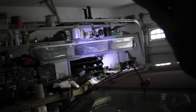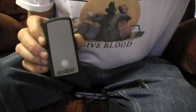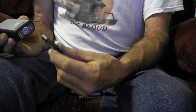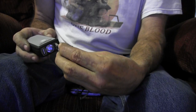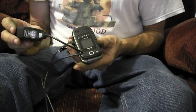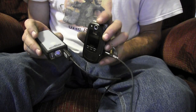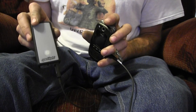Right now I'm in my garage, which is generally pretty dark, but I'm using this rechargeable flashlight by Spotlight to find my way around my garage. Another great feature of this rechargeable LED light, or supercharger, is that it has two USB ports right here where you can plug in, say, a cell phone or iPod or anything that needs to be recharged. I've been stuck without power after a couple of hurricanes in the past, and if I had a cell phone at the time, I sure know that this little powerhouse would have come in handy.